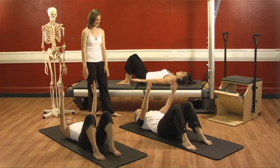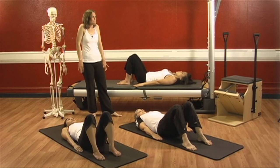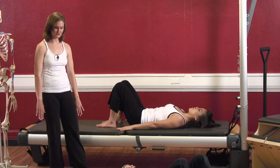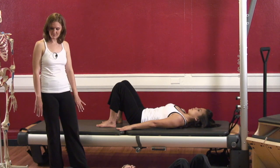Nice, ladies. Bring your arms down by your sides, palms face down. Inhale — shrug your shoulders up high. Now exhale — slide them down. Don't pinch them together in the back. Keep them wide and keep your ribs down. As you do this, feel your neck lengthen. Again inhale — shrug your shoulders up high. And exhale — scoop and pull them down, flatten your abdominals.